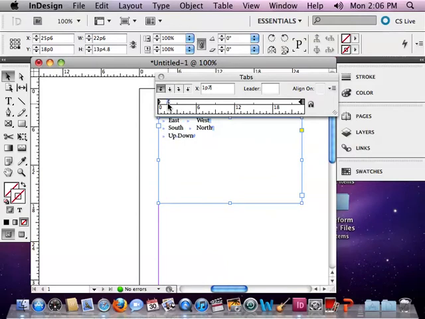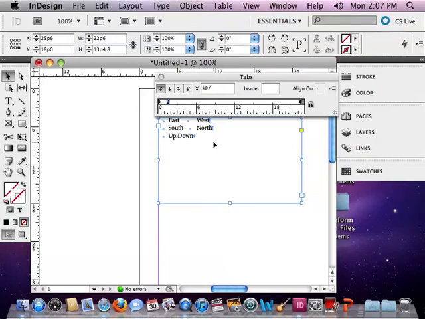This is the tab stop. This is what we call a left tab stop. You can change it into a center justified, or a right tab stop, or a decimal tab stop. So we have 4 tab stops. We have a left. This is a center. This is right. This is decimal. For now, let's use the left for this one.